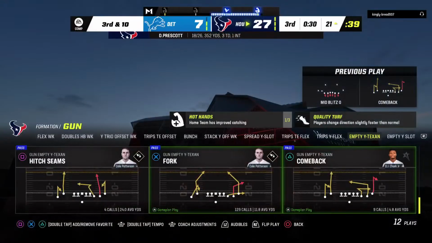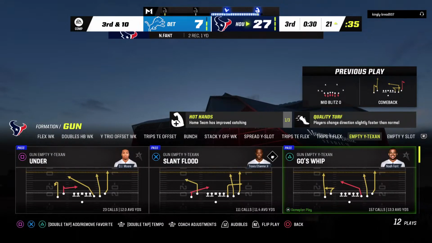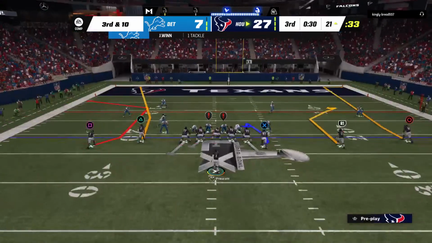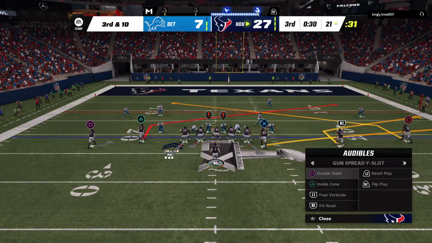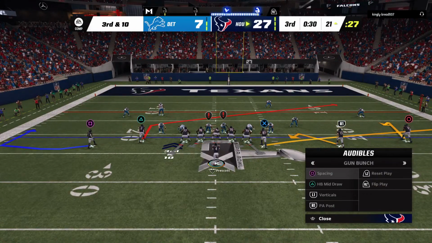Another throw on second down, and this one incomplete as well. That's a big force incompletion there to bring up 3rd and long, and this defense can still salvage a little momentum by forcing them to kick a field goal, because just a few plays ago, it looked like they were headed towards the end zone.